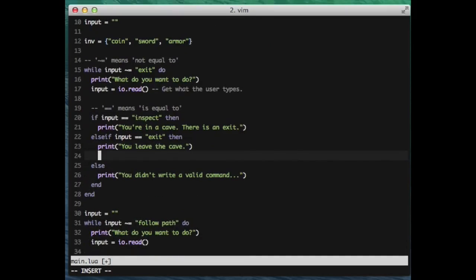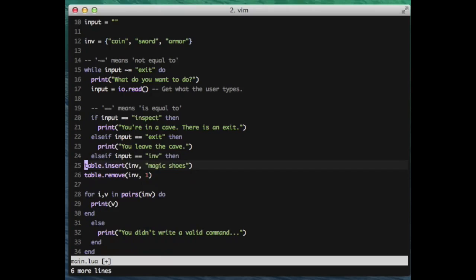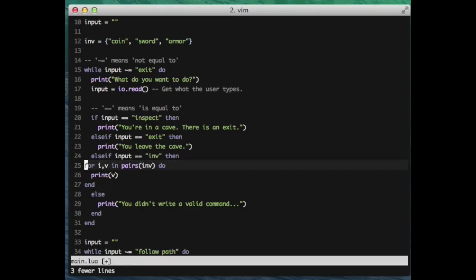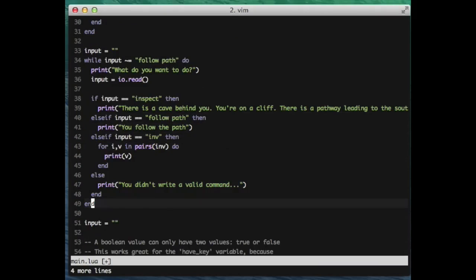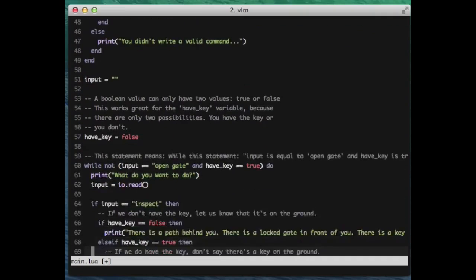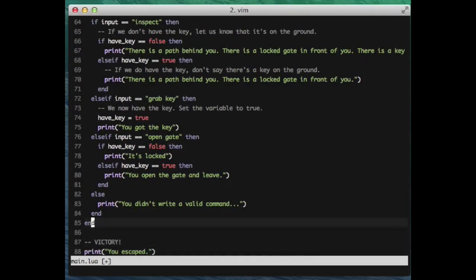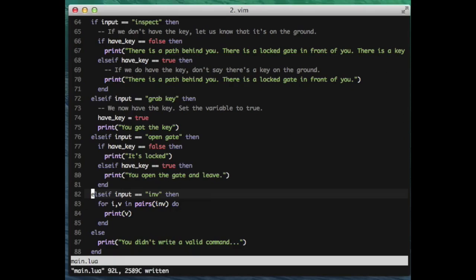So then else if input equals inv, then we're just gonna print out our inventory, right? So this is what we do to print out our inventory. We have this little for loop here. So we're just going to copy and paste this to all of our rooms. This may seem a little mundane, and that's because it is.